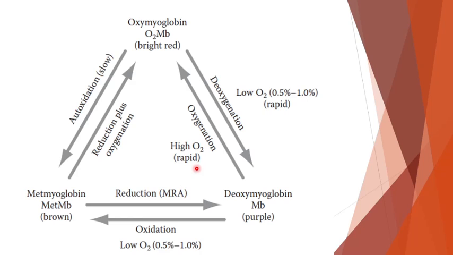Take note, this is a cyclical color wheel. Okay, it's cyclical. What does that mean? The color would change depending on the conditions of the environment. So let's start here with the MB, the deoxymyoglobin, or simply myoglobin MB. It's purple if it is in 0% oxygen. That means it's an anaerobic condition. If there is no oxygen in the air, the meat will become purple.